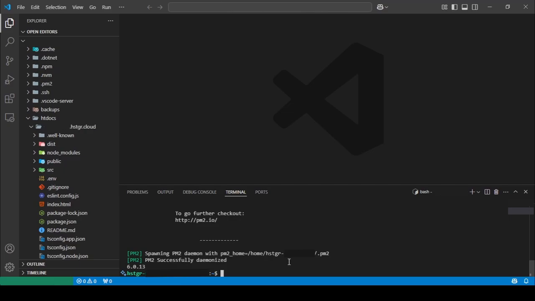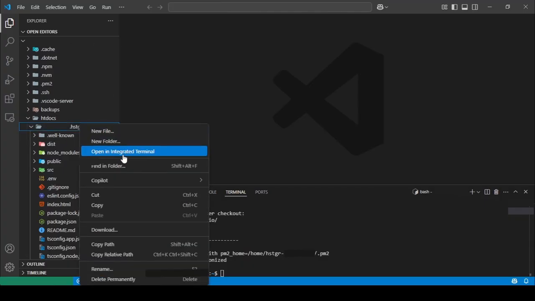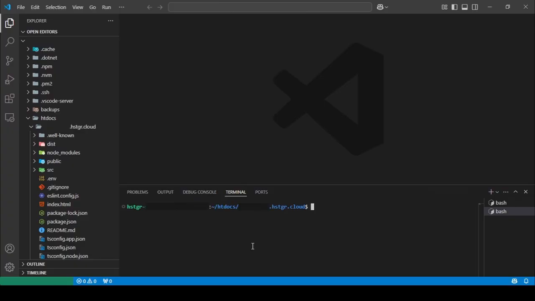Actually, before we do any of this, we're in the terminal, right? So go to this, right click and do open in integrated terminal. Okay, so now you're in this folder. Just in case you didn't do this, I did this beforehand, for your front end React project, and for Next.js you also do this, by the way, just type in the command npm run build, press enter. Okay, it's not allowing me to run this for some reason. I'm assuming it's a CloudPanel security thing.